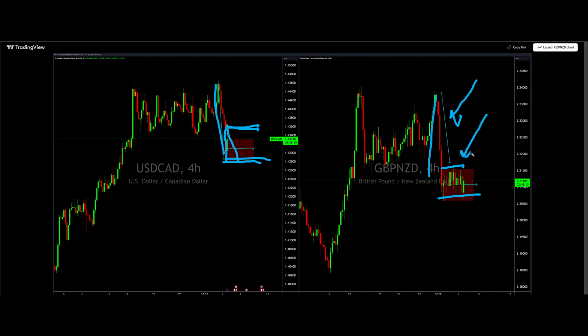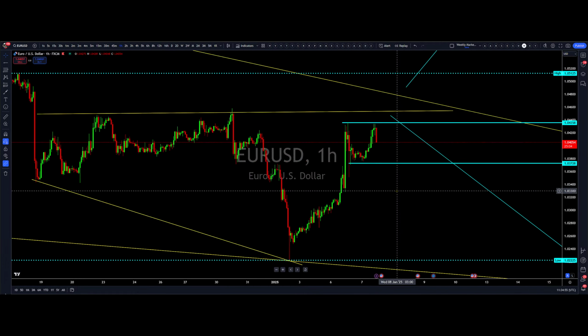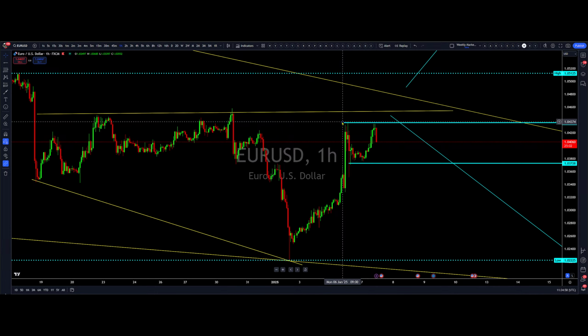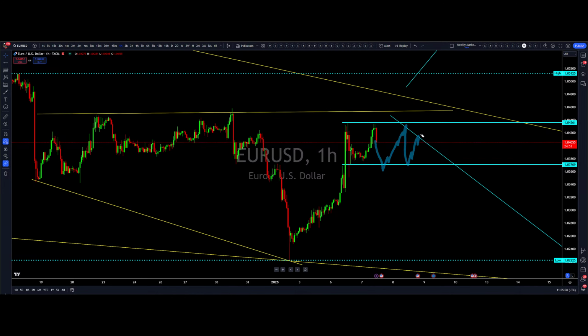Okay, so this is the formation we can see on the euro dollar, or on the dollar CAD, or on other dollar pairs. All right, so that's the point. Okay, so a short-term sell opportunity was over there from that top back to within these ranges where the price is right now going. And then again we may see some short-term buying. Price can stay within these ranges like you have just seen on the chart on the pound New Zealand dollar.